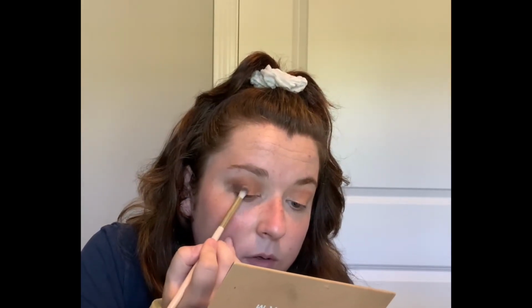I'm going to go in with both Rustic and Cypress Umber in the Anastasia Soft Glam palette. I'm just going to literally tap into both. And then I'm just going to put that on the outer crease of my lid, just so that there's a little bit of darkness on the outside.